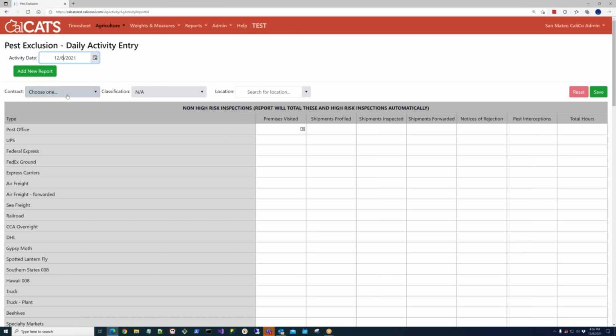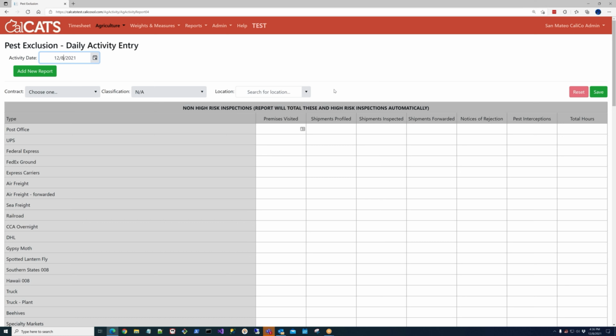And then we have 3 mechanisms for classifying a given ag daily. I don't believe you're going to be using any of these 3, but just to communicate the concept to you, there are counties that, for example, have 2 different pest exclusion contracts.